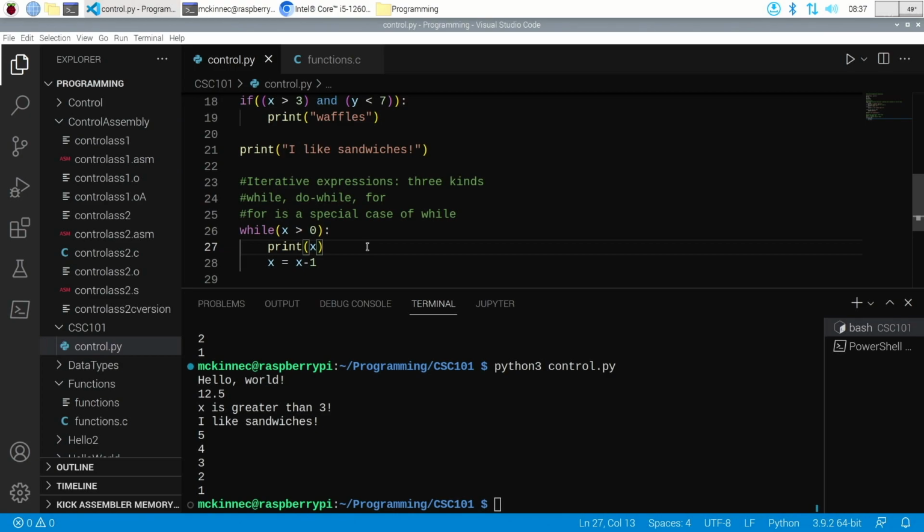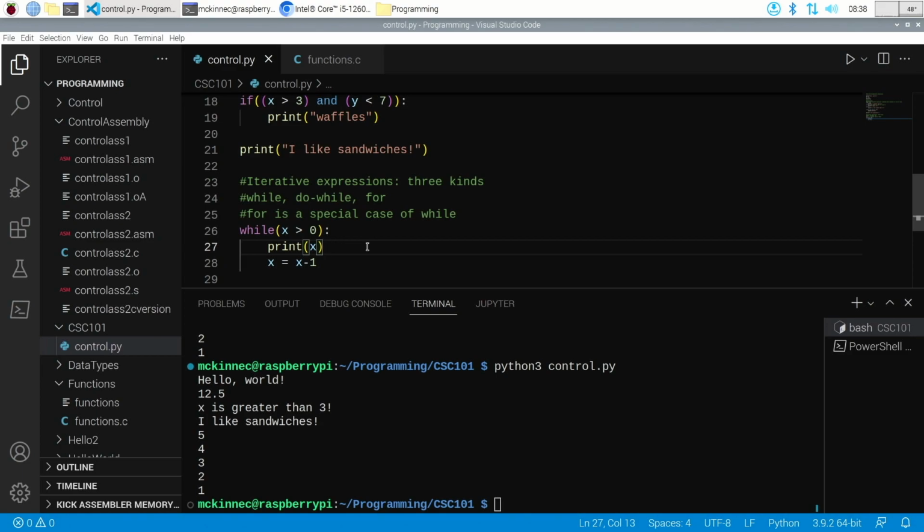Can you have compound conditions for while loops? For the condition, x is greater than 0 and y is greater than 0? Yes. We can have compound conditions here the same way that we did up there. You just want to be careful in doing so that you don't get yourself into a logic puzzle.